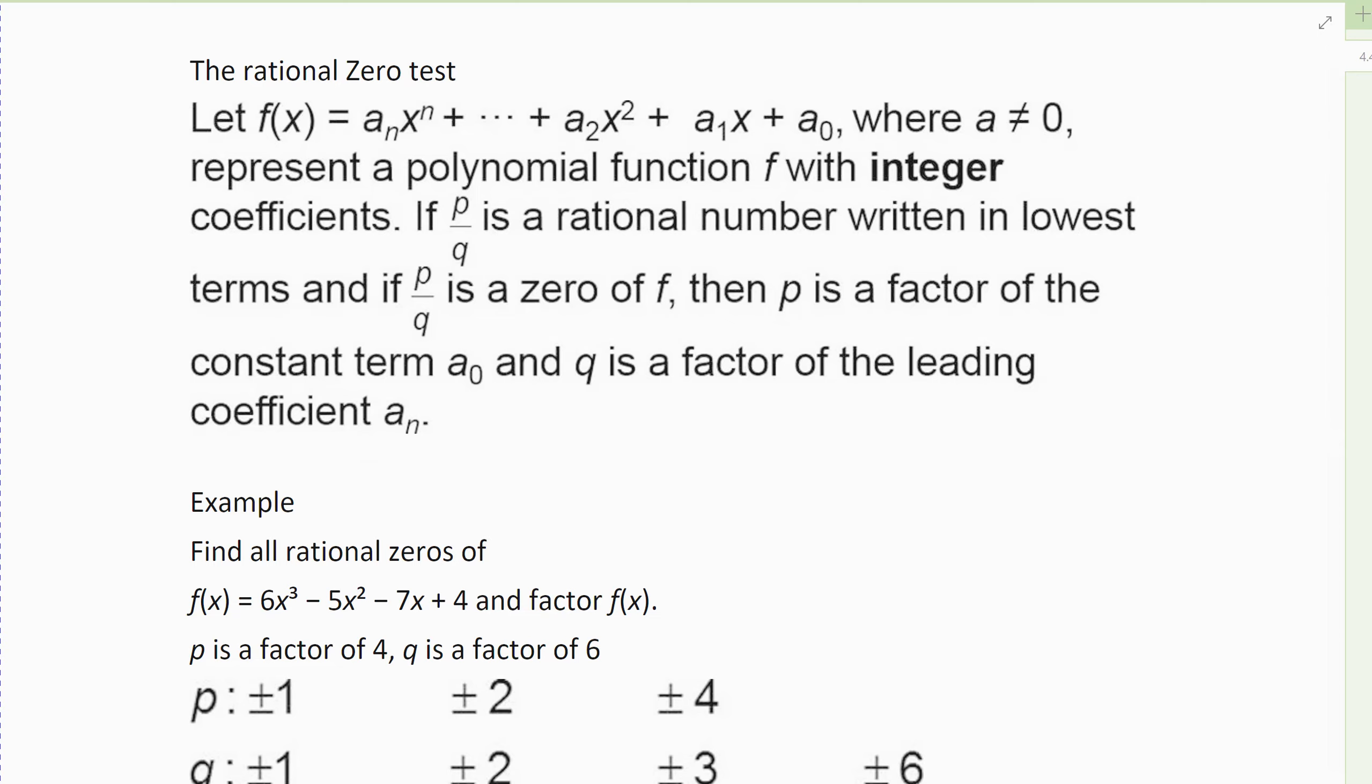And so for our functions, we're going to want to find what's called the rational zeros test, meaning my zeros that come out as either integers or fractions, rational numbers. And so what the test is, is basically, it's kind of like undoing the—if you go back and look at quadratics, it's sort of the AC method for quadratics in a big scale. Because the AC method basically comes from a simplified version of the rational zeros test.